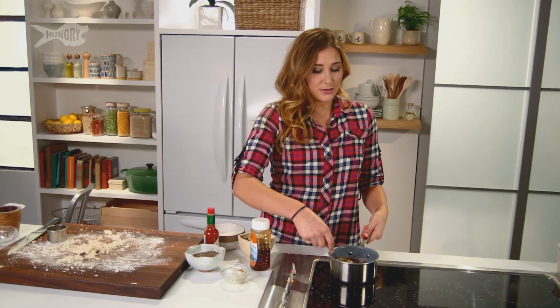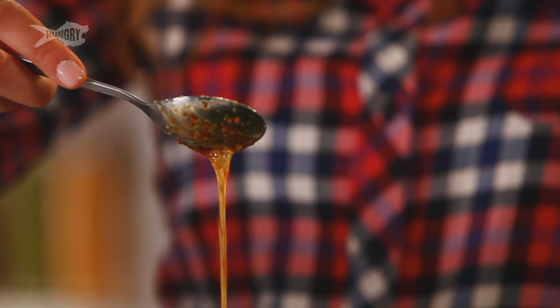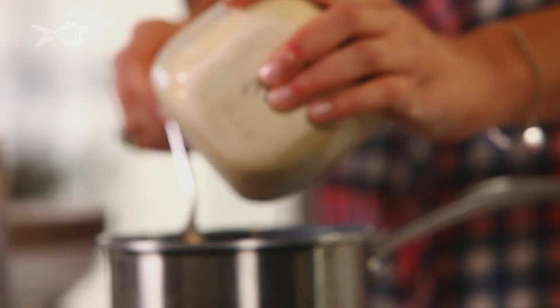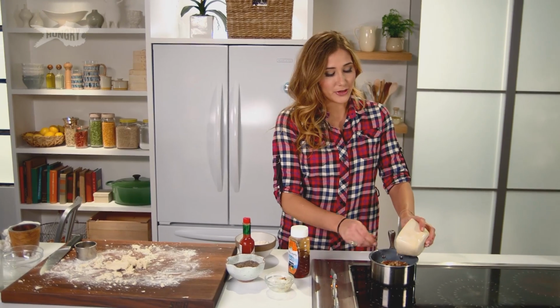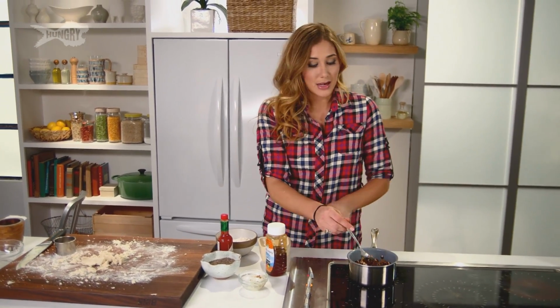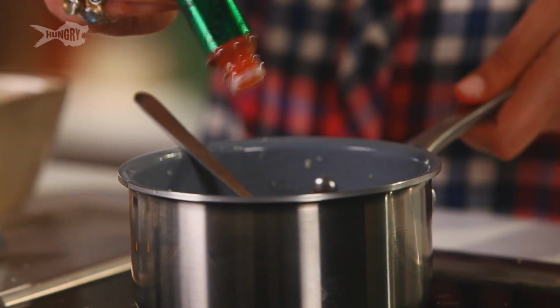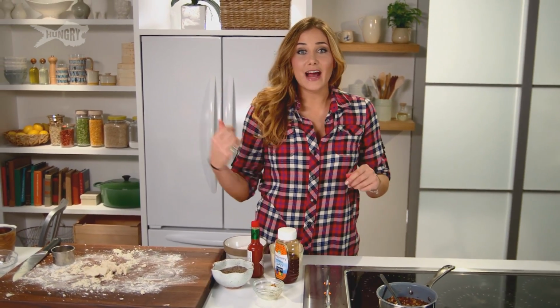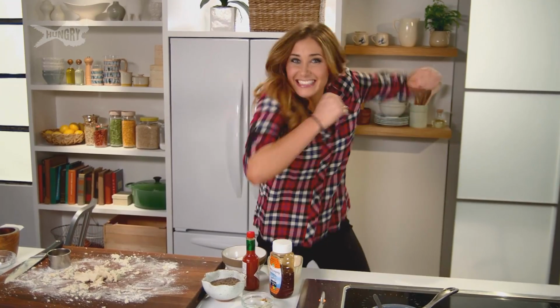So the honey is now beginning to melt, and look at how beautiful this sauce becomes. I'm going to fold in my pecans, and I love pecans because they're just so southern. You can use any type of nut. You can use walnuts, you can use almonds. I'm just going to finish this with a few dashes of Tabasco. So my sauce is done. I'm going to clean up, gonna get my chicken out, and then we're gonna have a hoedown.